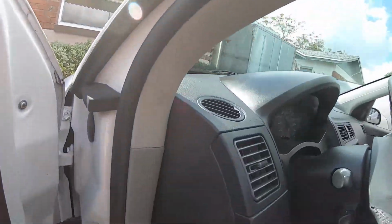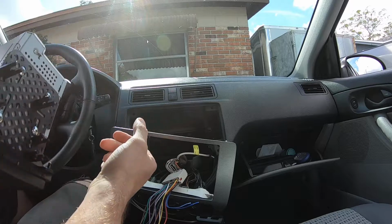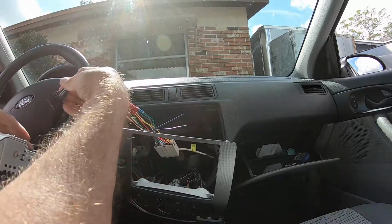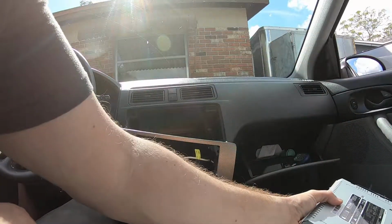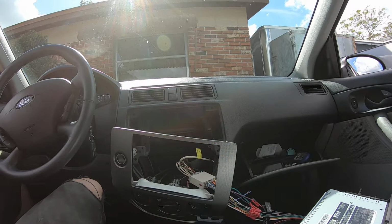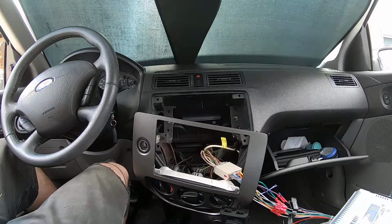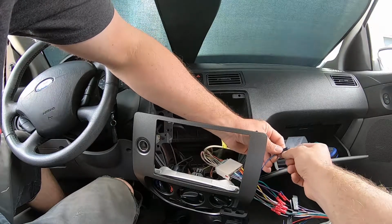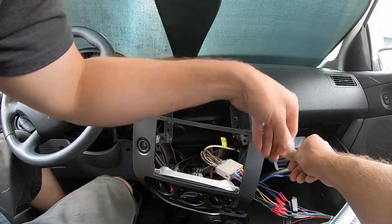All right, so ready for install. Just had to take a couple of tabs off of here, and it worked out good. So we'll stick this back where it belongs and plug it in here. Okay, and then we'll slide the harness in there. I'm going to grab some tape real quick and just tape those extra wires together. Be back. All right, that gives us plenty of light without being obnoxious. We'll just tape up these exposed wires just in case. Nothing may happen, but this way we'll be sure.